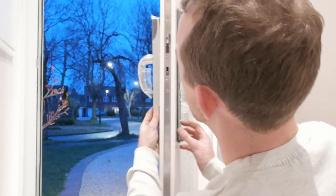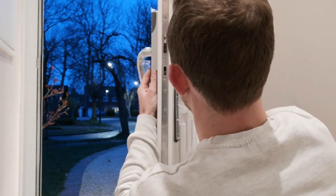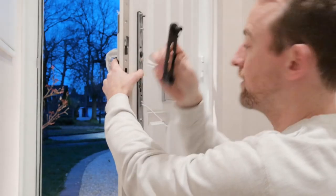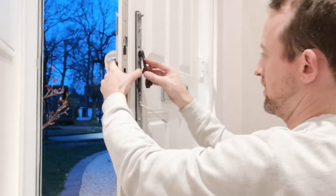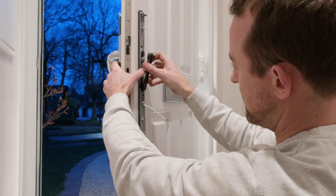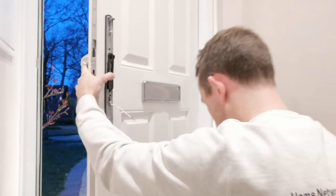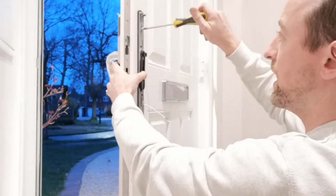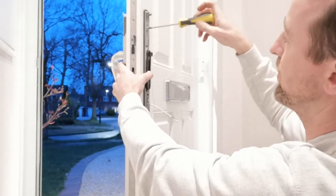Once you've got it on, the next thing to do is get the two sides lined up. There was some flexibility on the lug on the other side, so just try it and get these to match up on either side so they're both parallel. Then get this little piece and put it into position — it goes on like this. Try to get it as lined up as possible, making sure it's parallel, then tighten the screws. Just be careful not to over-tighten them as the lug can snap.